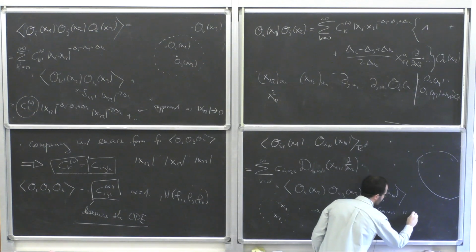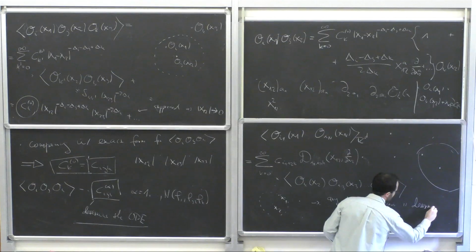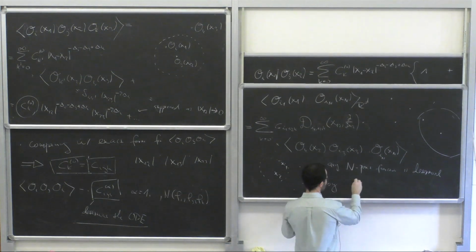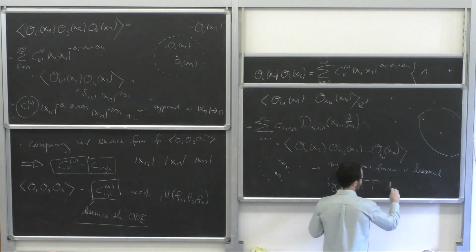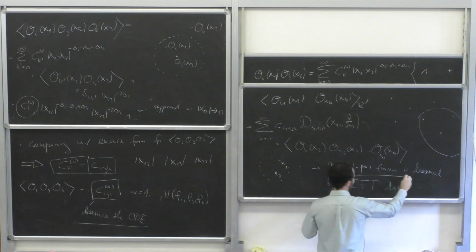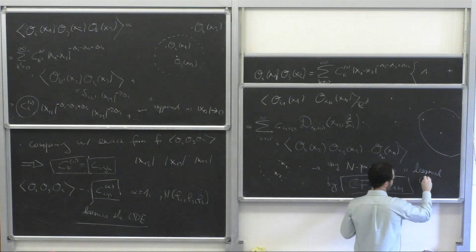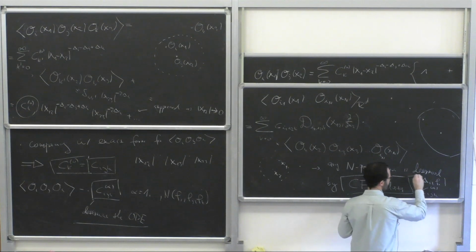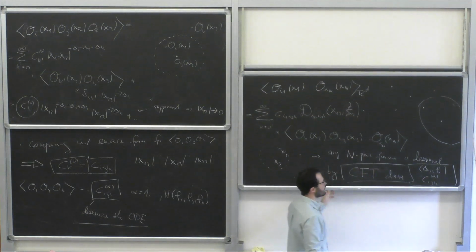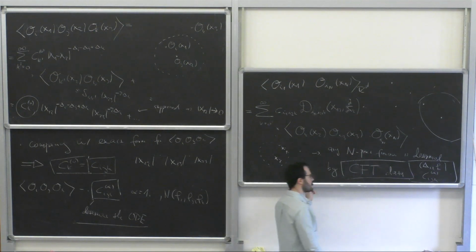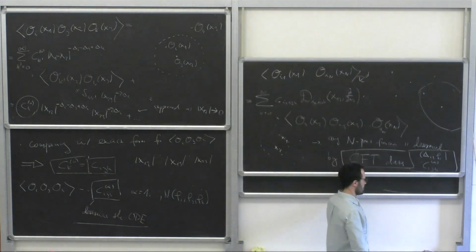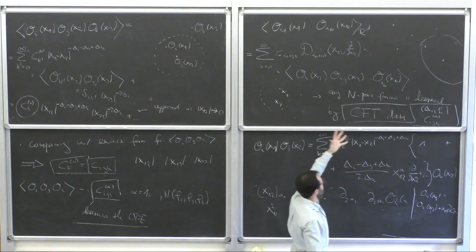So in this way, any n-point function is in principle determined by the CFT data. This is an important point. The CFT data is the set of the spectrum, all the deltas and rhos, and all the C_ijk. If you know this set, not only can you compute 2- and 3-point functions, but you can compute all n-point functions using the OPE. So in principle, all of the local data of your theory is determined by those numbers.